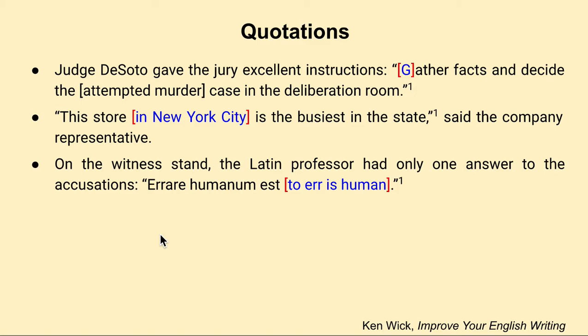The last, I think I got one after this one. On the witness stand, the Latin professor had only one answer to the accusations, whatever this Latin phrase is, and then someone decided to add the translation of the Latin phrase, to err is human. And since this is an addition to the direct quotation, we put it in brackets.